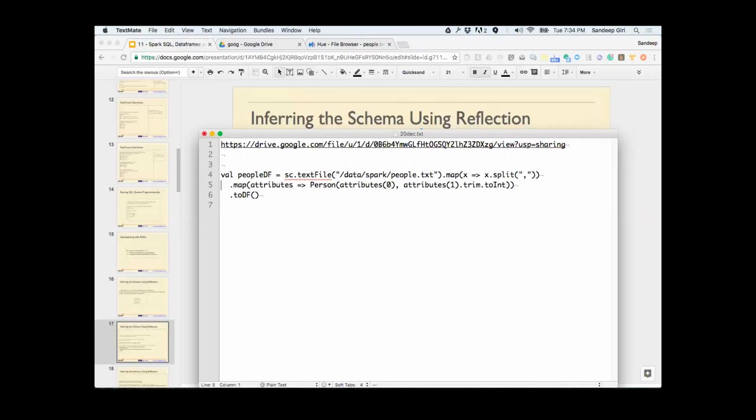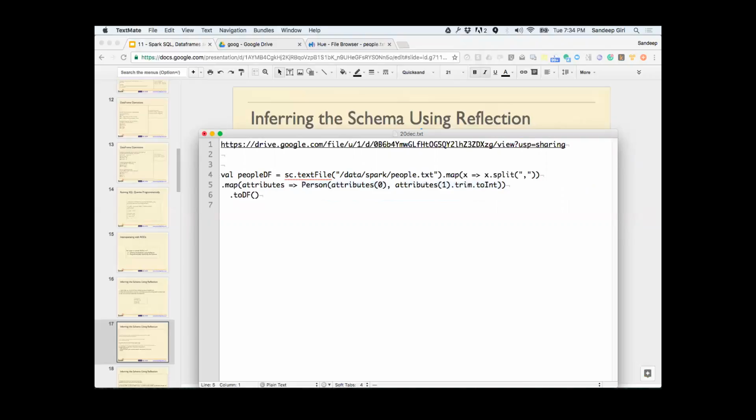Okay, and then applying translation here. You remember this, this will generate an array. Every record is now an array, and we are saying that attributes is an argument for this. Let me define it clearly. So this is a function in which attributes is an argument that is coming, and this is the body of the function.